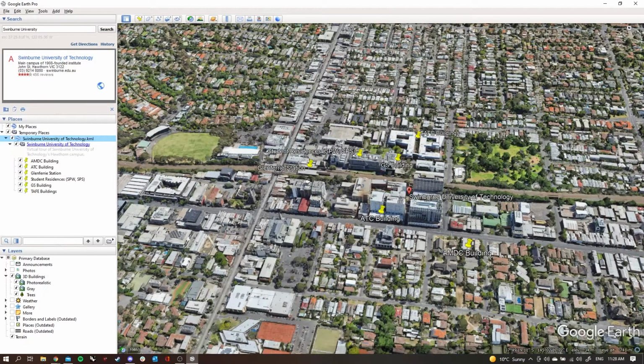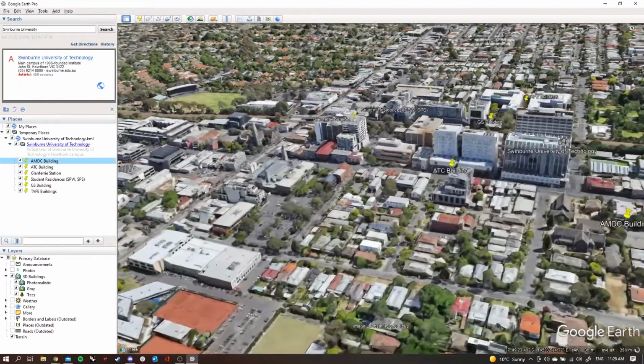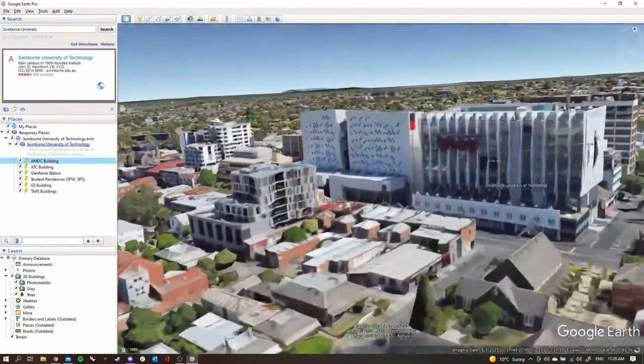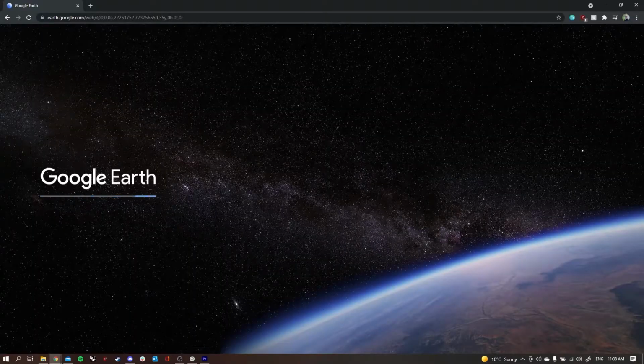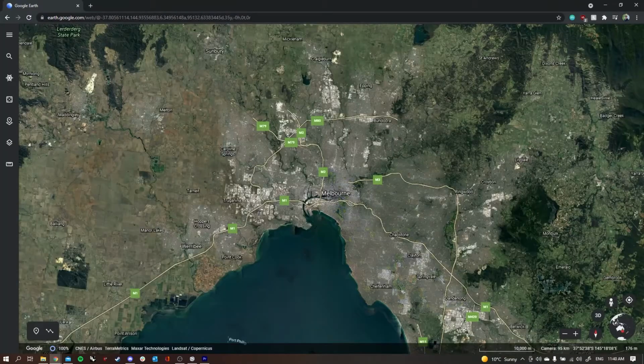If someone doesn't have Google Earth Pro, they can do it in Google Earth just in the web browser, and I will show you how to do that now. So if someone you're trying to share your virtual tour with doesn't have Google Earth Pro installed on their computer, they can use the online browser version.